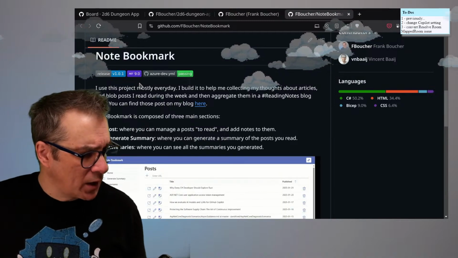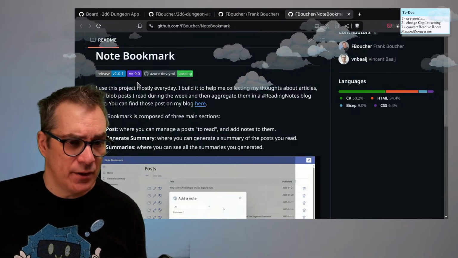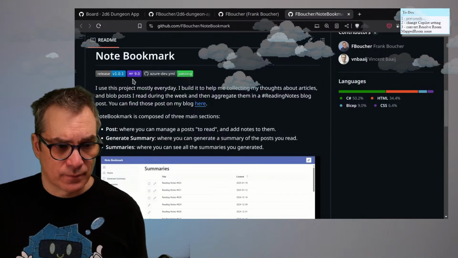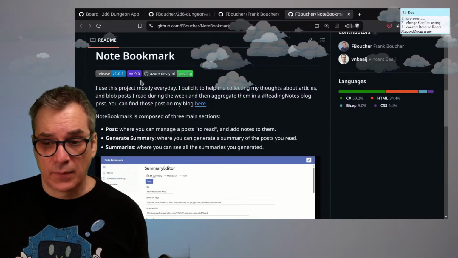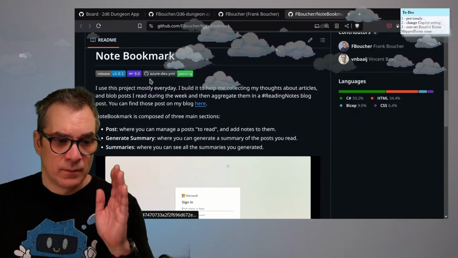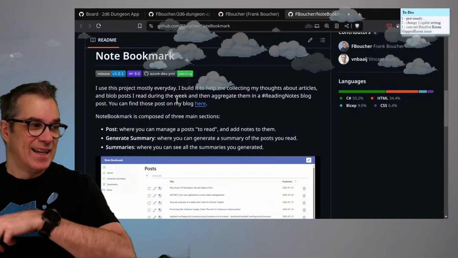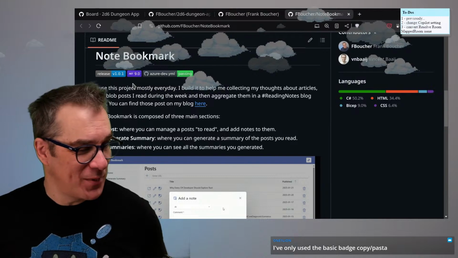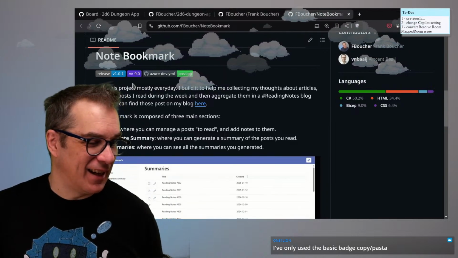Maybe you use those badges on your project, or maybe you don't. But I thought it could be cool so that at a glimpse you could see, oh, this is still .NET 7, I should update. Yeah, copy paste badge.